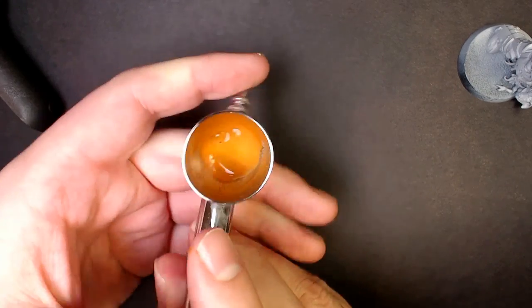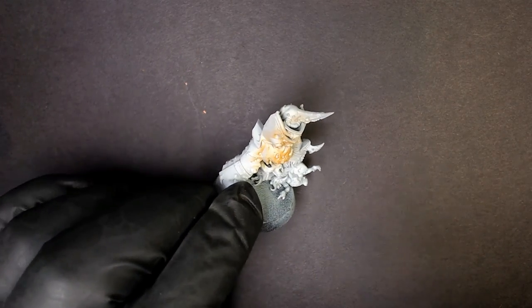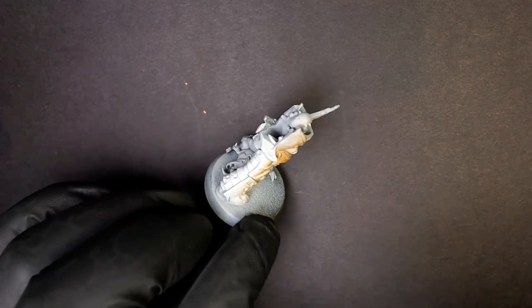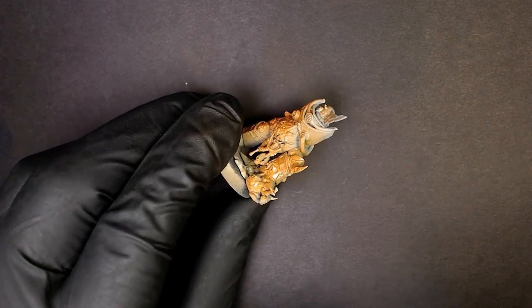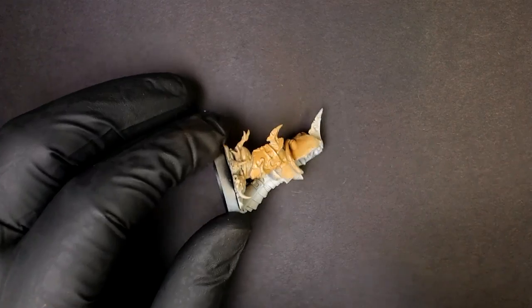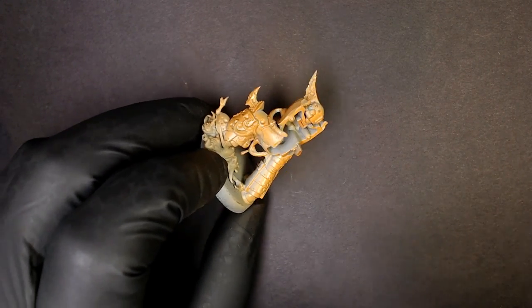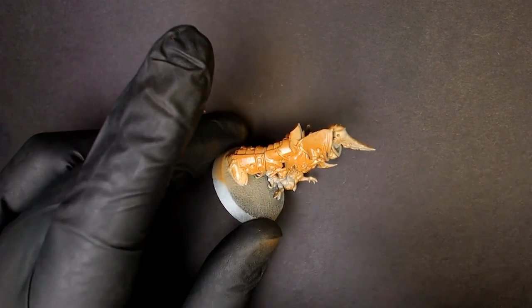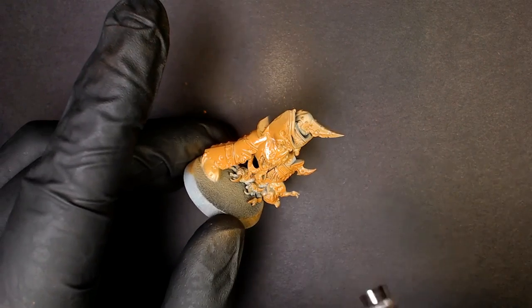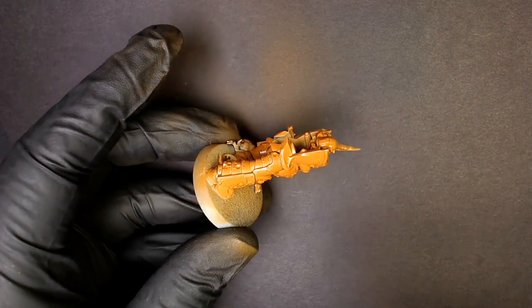We're going to keep our whites dirty, almost tan. Here's the Gangsta Gumbo backflow technique — we're going to lay it down over a nice gray primer, which is going to help the color look vibrant. We're going to cover every inch of the model. Even though that huge Nurgle gut is going to be a different fleshy pink color, we don't care. We keep it nice and thin — several thin coats using a combination of air and paint, leaning on a lot of air to help it dry fast. This Orange Rust is fabulous.